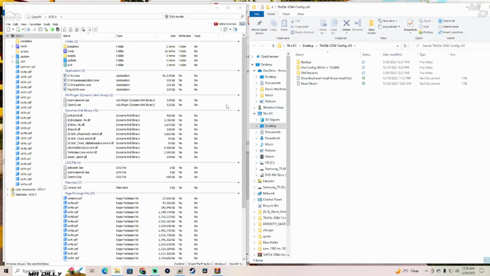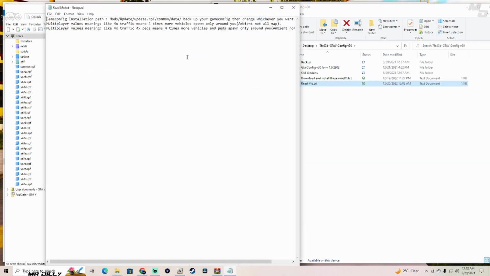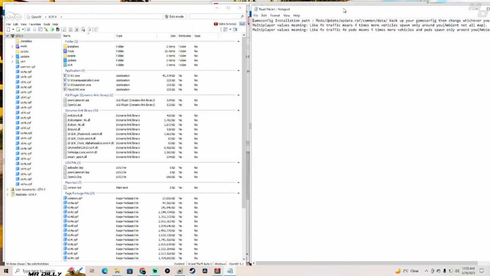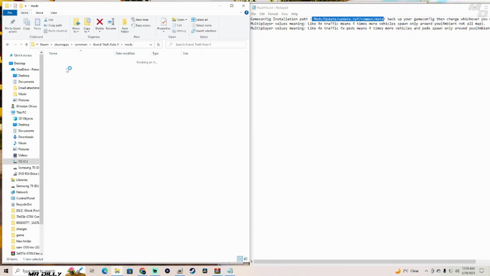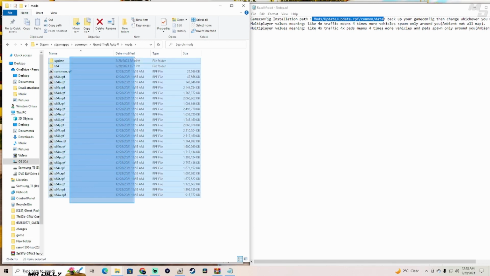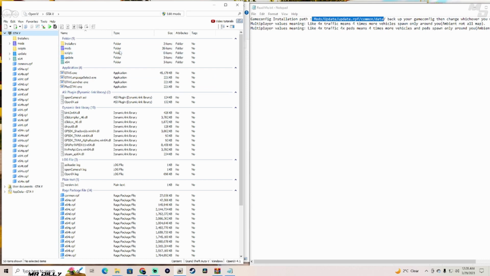All right, so we're gonna do the readme here real quick, but I don't want to take way too much time on this. First and foremost, let's read the readme. We need to find the pathway where we are going to be installing our game config, and this is the pathway right here. And in the last video, guys, when I told you to install some of this stuff inside your mods folder, that is one of the reasons why. Because if you don't do that step, especially if you're new to GTA 5 modding, it's easy to make mistakes in that regard.